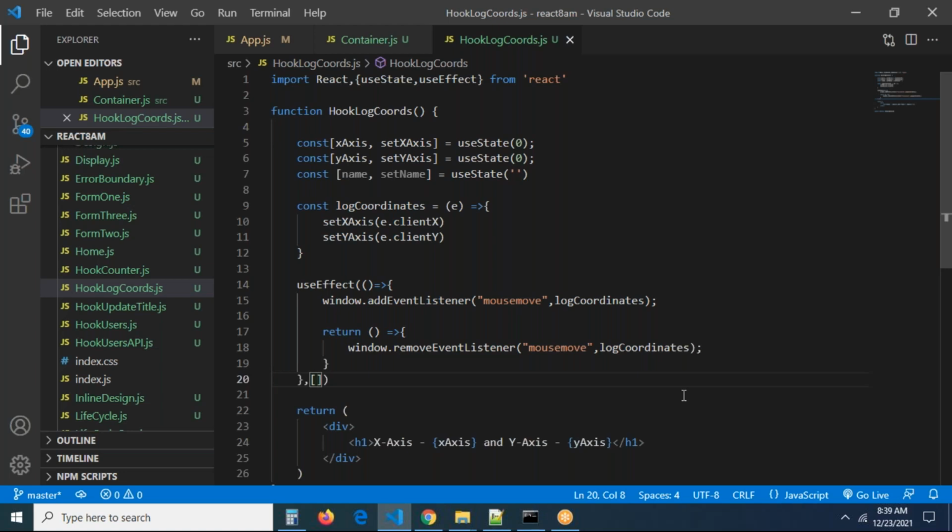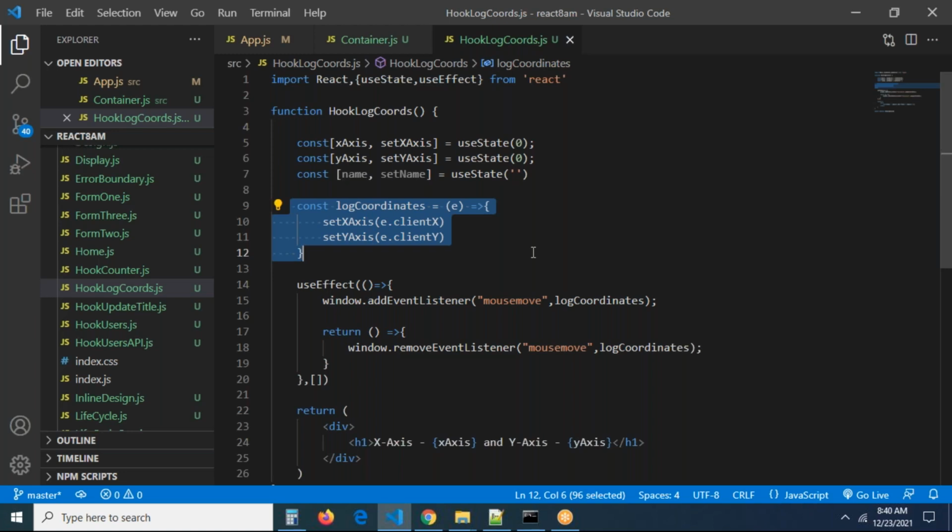But yesterday you saw, right? Here we are not updating the state manually. Once the function is moving, right? Yesterday we saw the title update. In the title update, we took the same dependency yesterday. That won't work here actually. If by clicking the button you are updating the state, then I have to update the state in the title component also. That's the reason we used that dependency yesterday. So at this point of time, it is not required. Once the page has been loaded, this function will be called, right? When we move the mouse, automatically the coordinates will be logged on the screen. Yes, exactly. So this is exactly what the useEffect hook is.